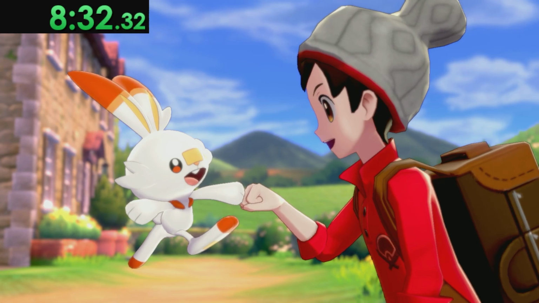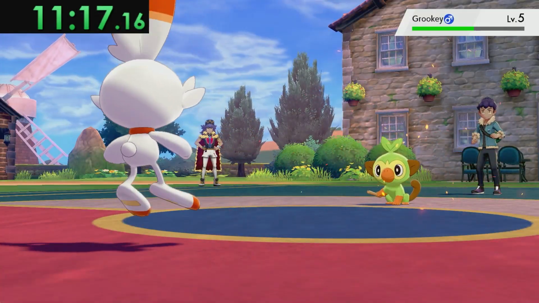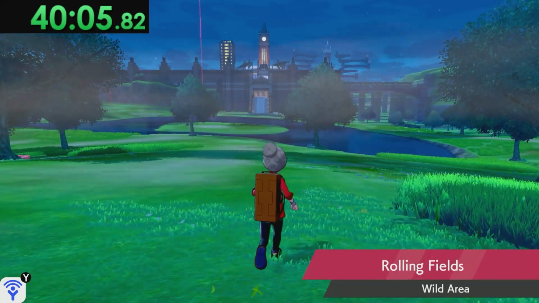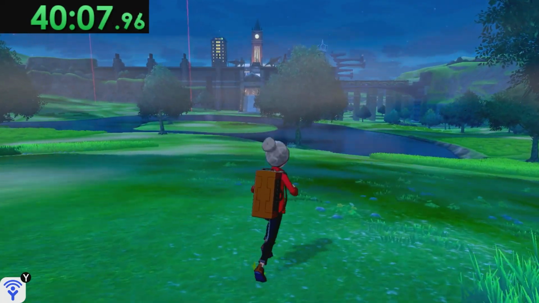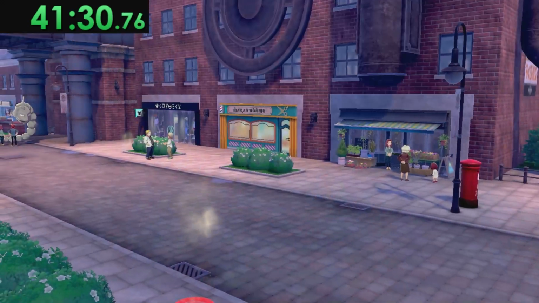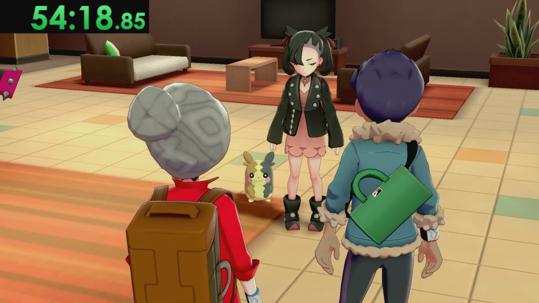Scorbunny is definitely the play here for Milo's grass types, but there's still a lot to do before Milo, like the 2 Hop fights early on, and the fact that I need a lot of levels since Bede has 3 Pokemon. Although, I guess looking back, maybe I could have just caught something in the Wild Area for an easier time with him. I did just go straight to Motostoke, where there is a lot of cutscenes, and this fight with Team Yell lasted a really long time for some reason. 6 minutes and a half to be exact.